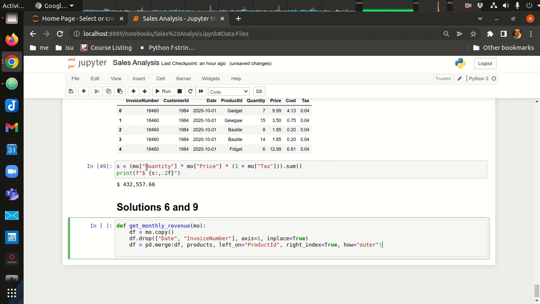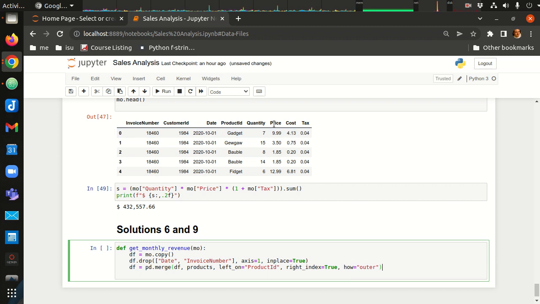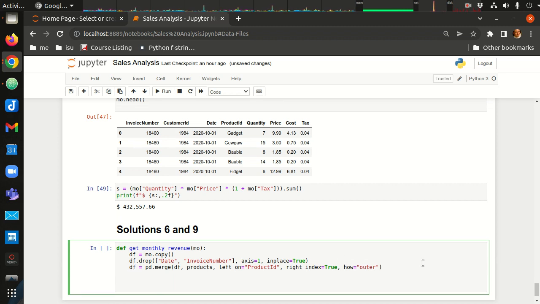This is going to merge these and give us something like this. So price and cost are going to be added to our data frame. All right, so we can test this so far. Let's call get monthly data revenue, and we'll pass in one of our sales months.